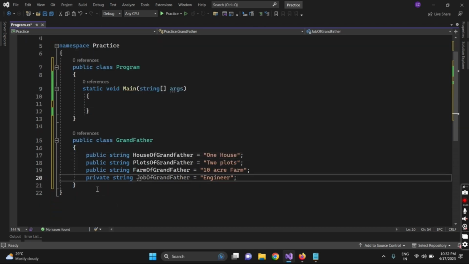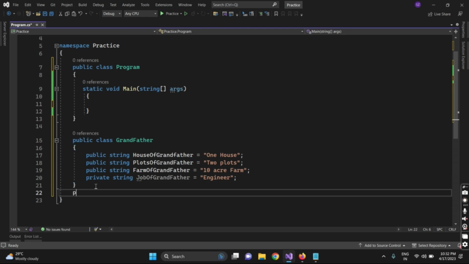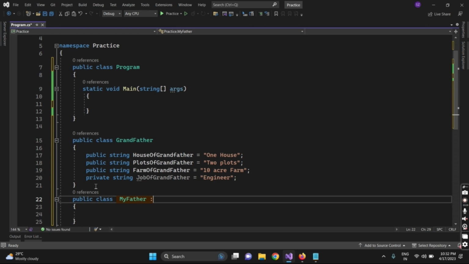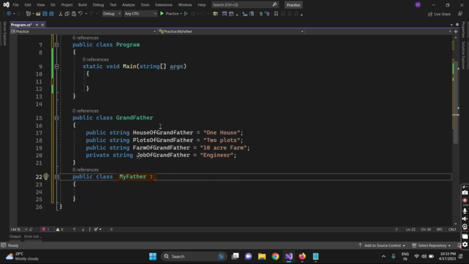So my father, let's declare another class, public class MyFather. What my grandfather has is going to pass to my father. As per law, my father will get grandfather's properties. So let's inherit Grandfather.